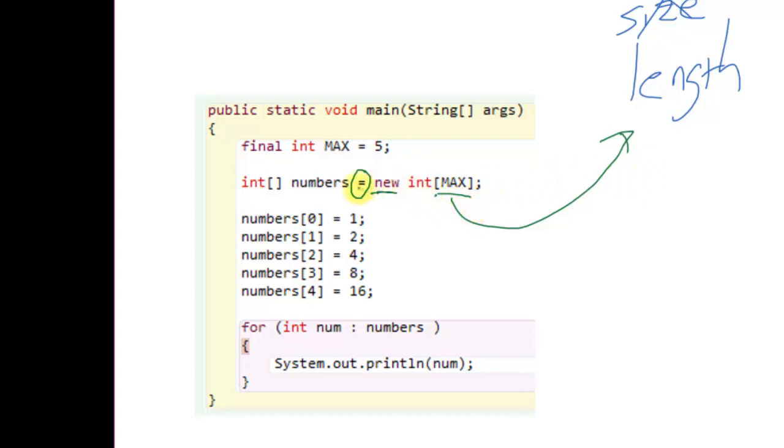Once we have our array created, I proceed to fill my array below. We have numbers 0, 1, 2, 3, 4. As some of you can probably guess, that value there is the index. On that line, we're saying we want to assign the value 1 to index 0 in the numbers array. I fill the whole array, but not with a loop. This is the first example, so I just filled it manually.